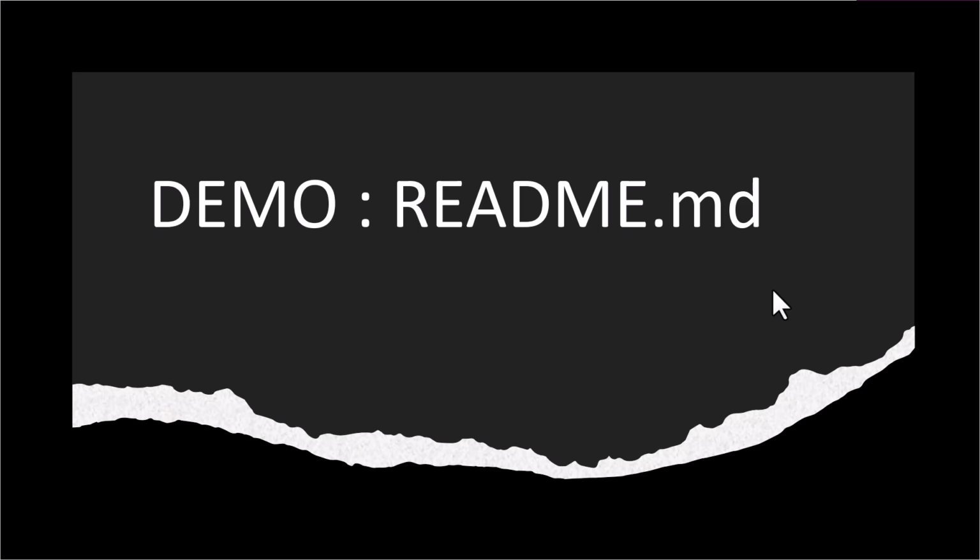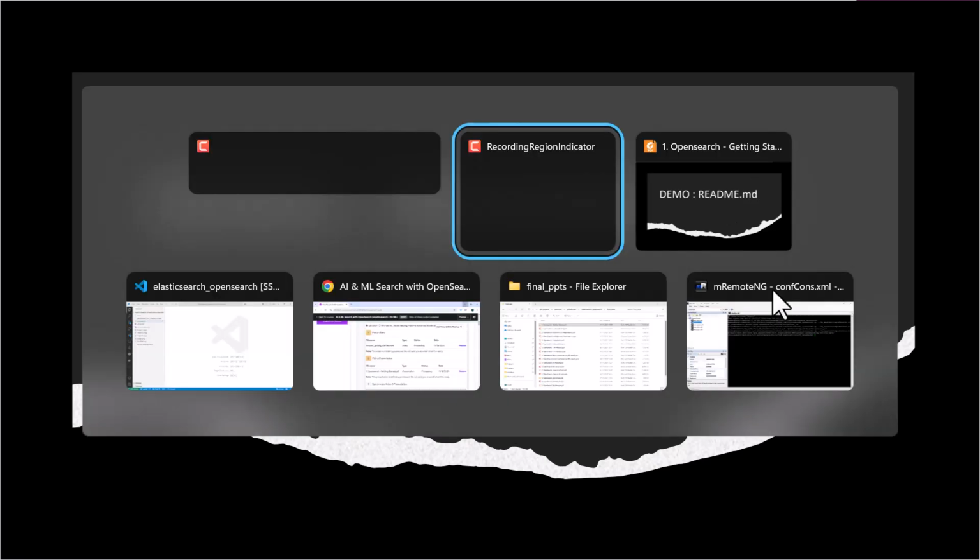Now, in this lecture, we want to go a little bit more into details on some of the context for the course, which will help as we move forward and deeper into execution. Now, this demo is mostly going to be about the README file that is present at the root of the project. Now, let's switch to Visual Studio Code and go through the content a little bit deeper.